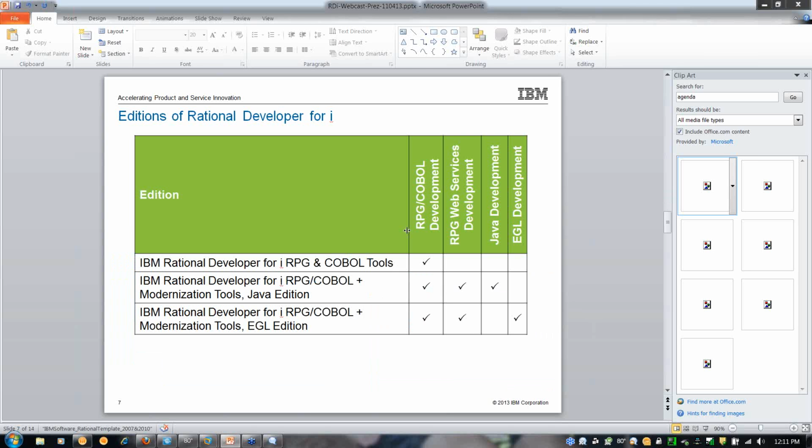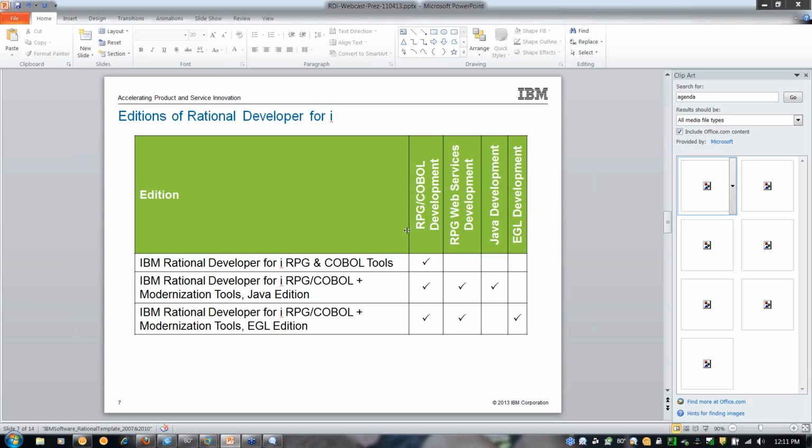All right, so let's talk a little bit about the editions of Rational Developer for I that are available today. This is version 9 information, and some of you have probably interacted with IBM about these new editions and what they mean. So there's really 3 different editions, and another word we might use instead of edition would be bundling.